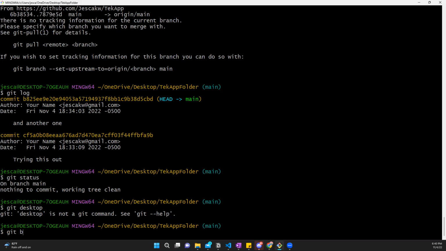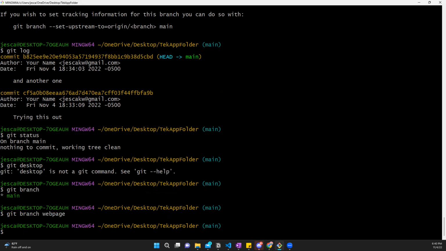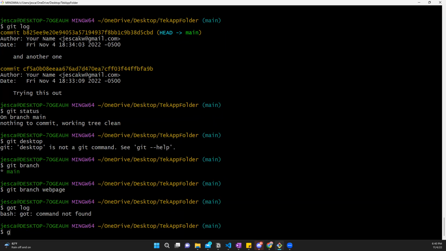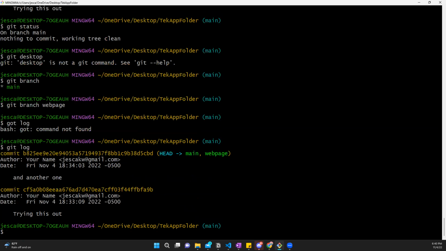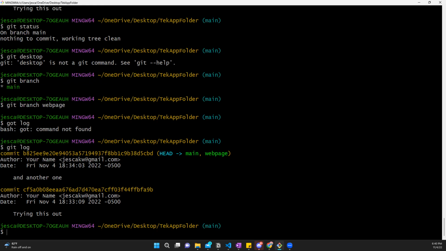I wonder if we could do git branch. Oh, I'm in the main. So I can do git branch. I mean, we weren't in a web page. We didn't do anything in a web page. Yeah, it's a folder. Oh, not God. It's a folder that I named so funky. And it's only pulling to that folder. If y'all don't even remember what folder it was, I can't even get to it.